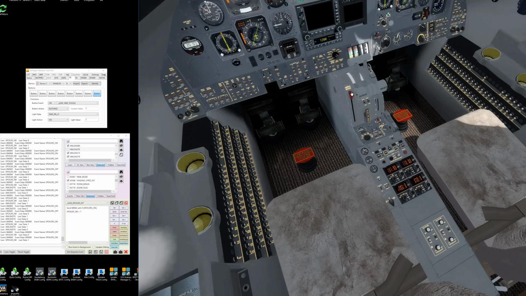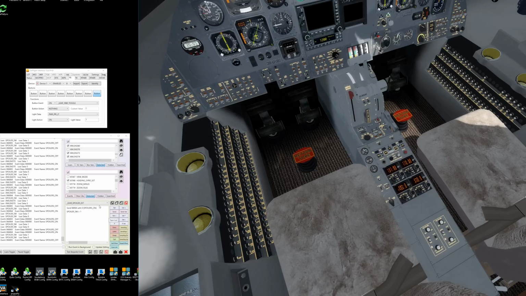And when we do it with the GoFlight switch, we don't hear the click. We hear the click of the real world switch, but we don't hear the click of the switch in the actual aircraft. So some people prefer it like that, some don't. I personally would like to add that switch sound.